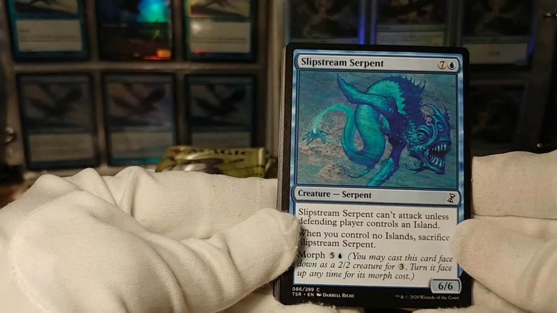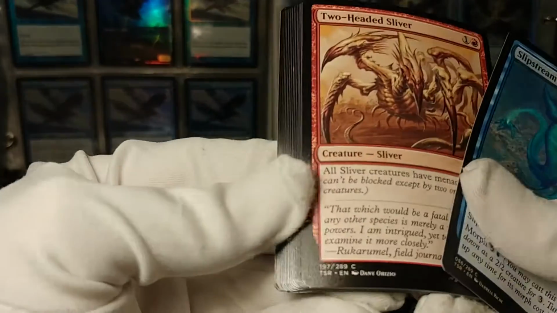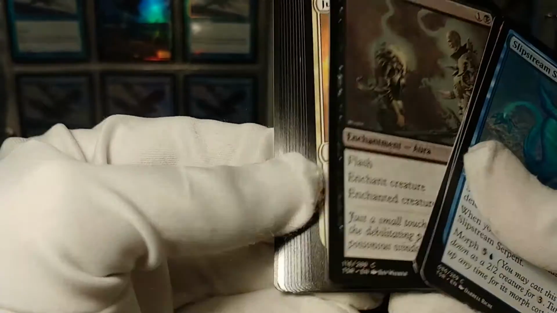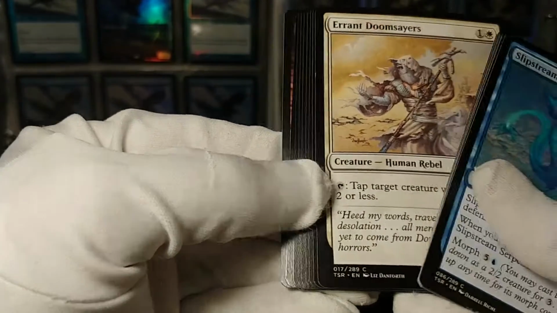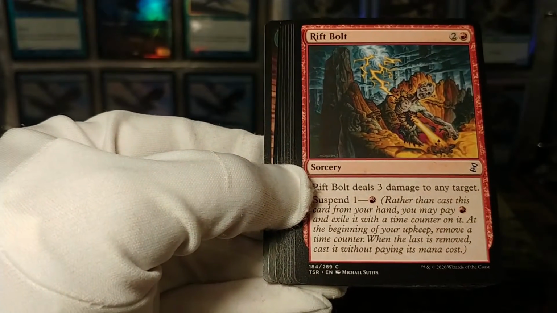An interesting mechanic, I'll give them that. We've got a Slipstream Serpent here. Two-Headed Sliver. Thrill of the Hunt. Assassinate. Feebleness. Judge Unworthy. Reckless Worm. Errant Doomsayers. Rift Bolt. Oh, people used to use this a lot in their old burn decks.